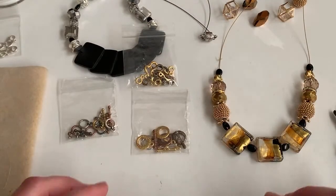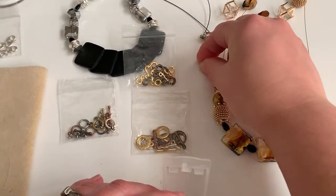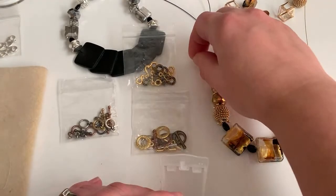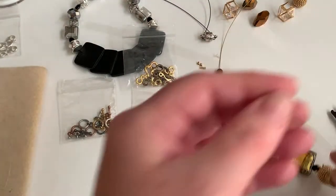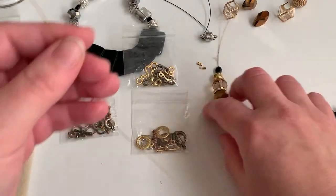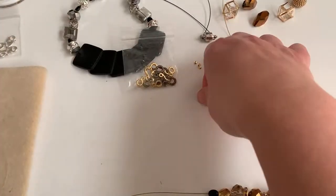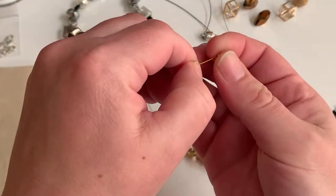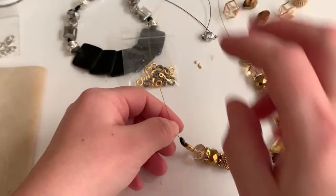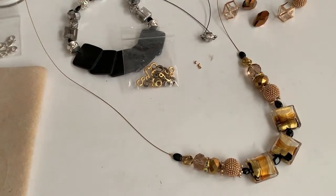I'll grab some crimps. So now I'm going to use the 2x2 crimps in the gold-filled color. Oh, a couple for the hook and eye. Awesome. I was actually looking for, that's another one that I don't use that much. I like to use them and then I can wear this and just see how it feels and how I like it. I know when I asked you guys the last time I used the hook and eye, if you use them on necklaces or bracelets, and you all said necklaces.